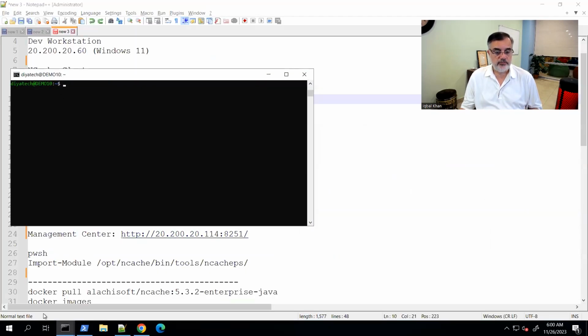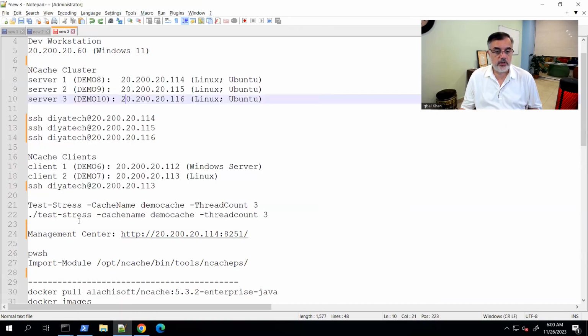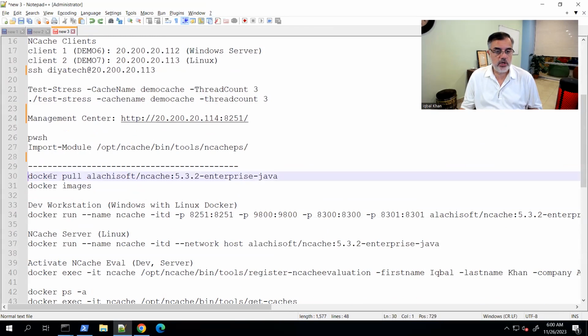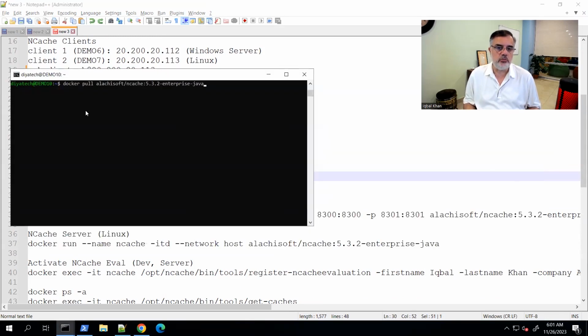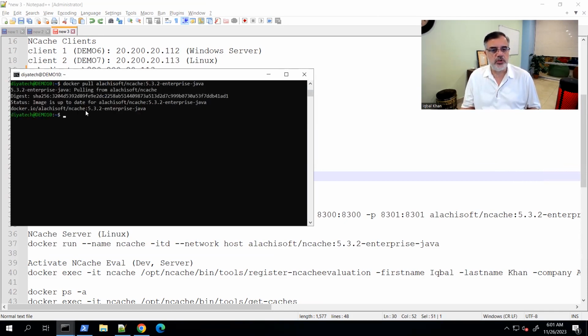So I'm going to come here and I'm going to just do a Docker pull. Actually, I do have this Docker image pulled already, but I just want to do the pull command again, just to tell you that this is what you would be doing.